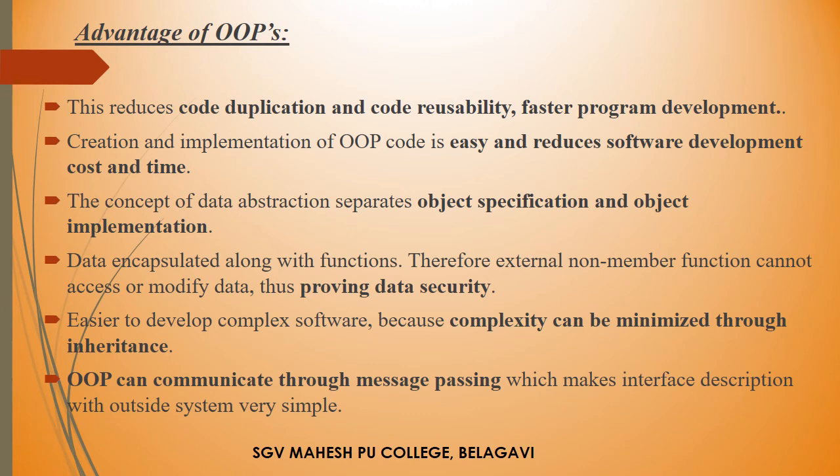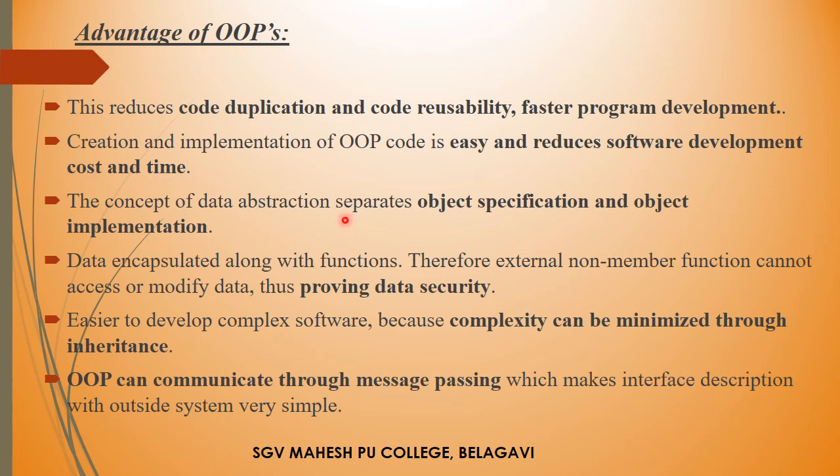So let's see what the advantages of OOPS are. The advantages of OOPS are improved software development productivity due to its modularity concepts, which can be reused. Here it reduces code duplication. We can reuse the same code again and again, which helps us develop our programs much faster when compared to procedure oriented. Creation and implementation of OOP code is quite easy, and it reduces software development cost as well as time.